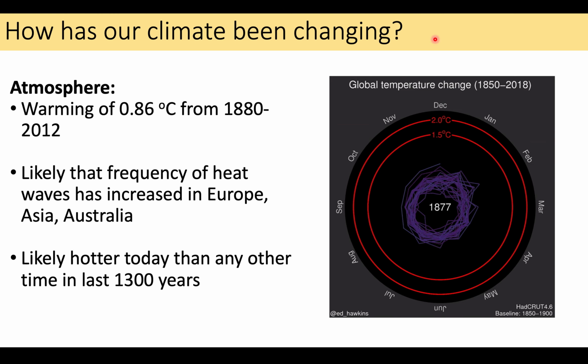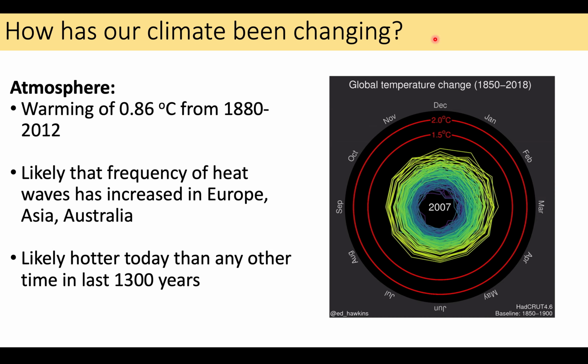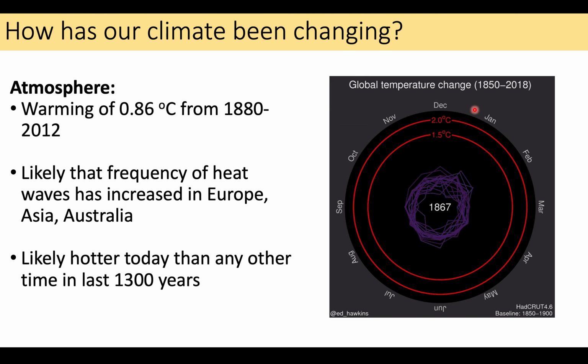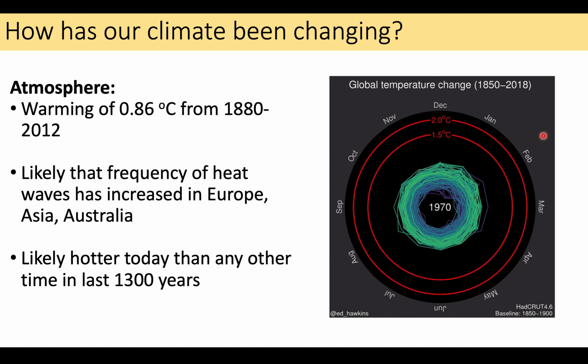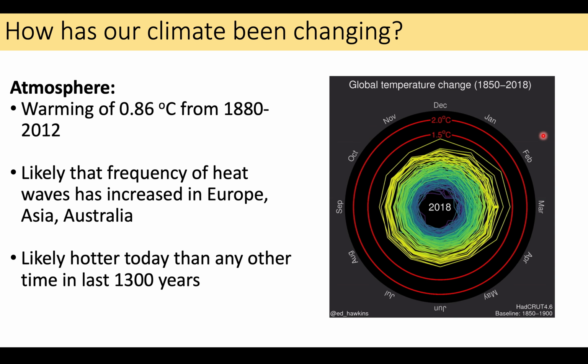Here is an image that shows historic temperatures throughout the year. So right now we're in the 1940s. And as the color gets closer to red, it's more warming. So you can see we are almost at that 1.5 degree change in temperature compared to 1850. This figure is nice. It has the 1.5 degree and the 2 degree change outlined there. So you can see that pretty steadily throughout time, the circle's getting bigger, meaning our atmospheric temperature is increasing.